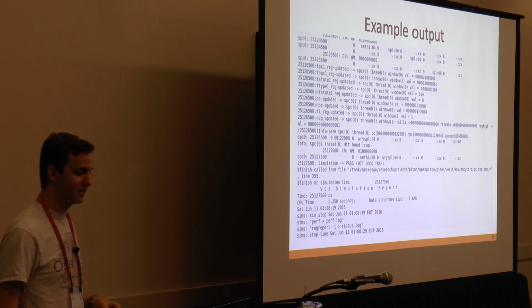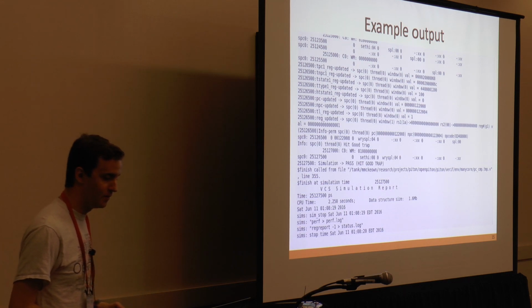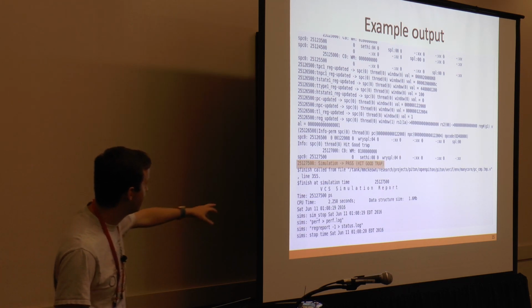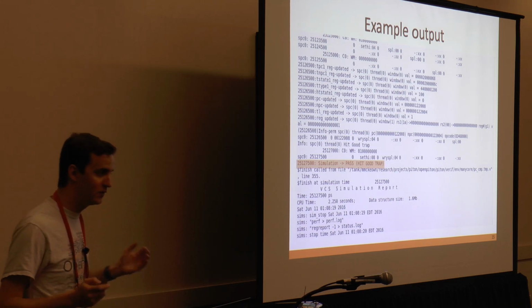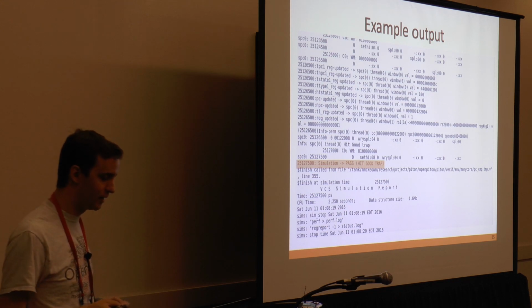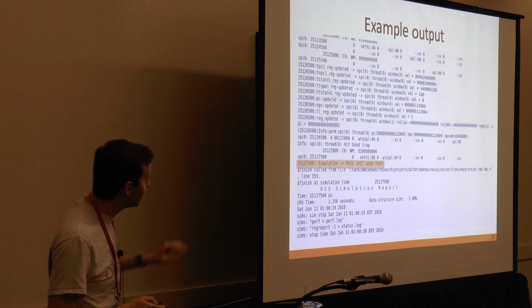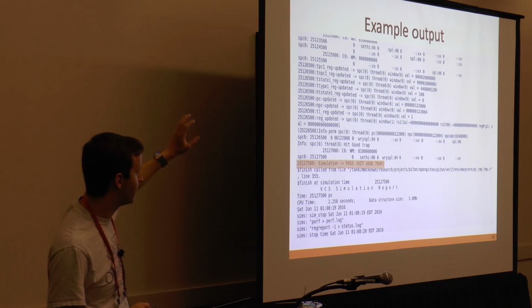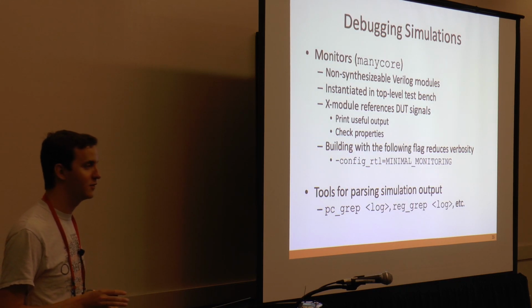So while this is running, I guess I can explain what is appearing on your screens. There's a whole bunch of output here. The thing we're looking for is pass, hit good trap, near the bottom, not exactly at the bottom. If you see that, test passed, and woohoo, you did it. So in a couple slides, I'm going to go into more detail about all the information that's above this. First, let's talk about debugging your simulations.